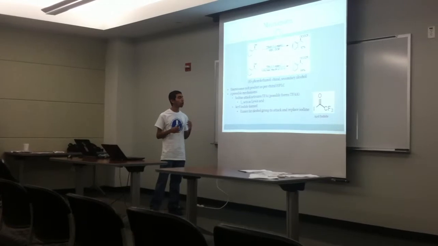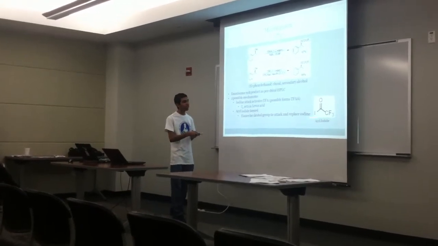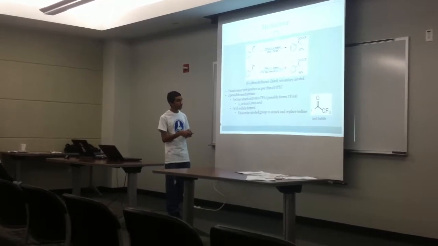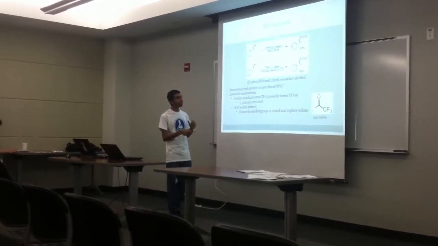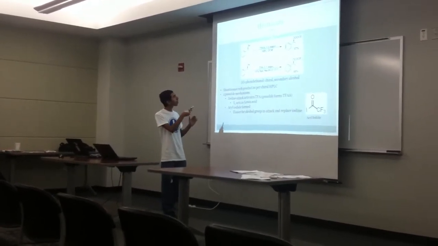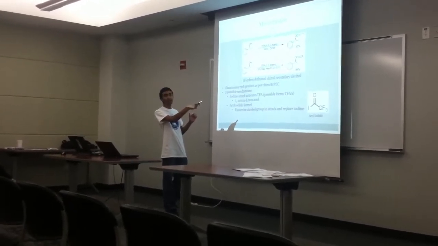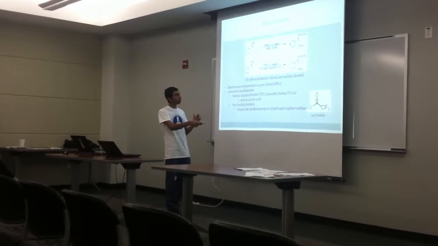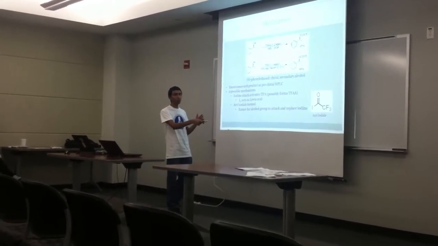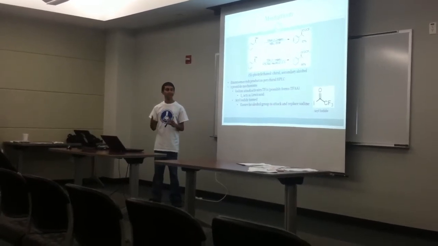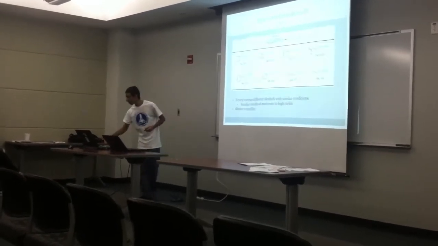The other possibility is that this intermediate right here, acyl iodide, is being formed. So that means the iodide is coming onto this area right here. And this iodide is very easily replaced by the alcohol right here. So if you look at the finished product, you have the alcohol, and then you have your OCOCF3 group. So once you have this right here, you can just replace that with the alcohol, and you have your finished product. So that's one of the possible mechanisms.